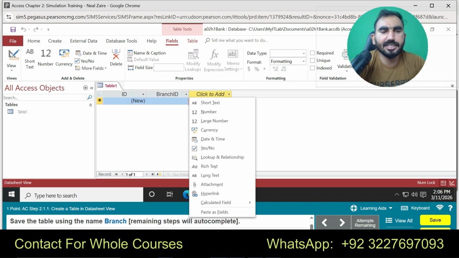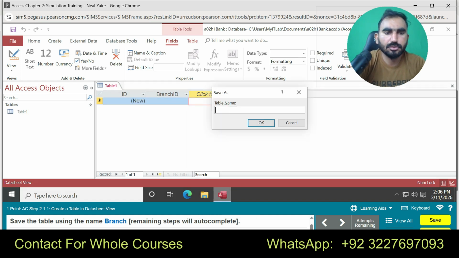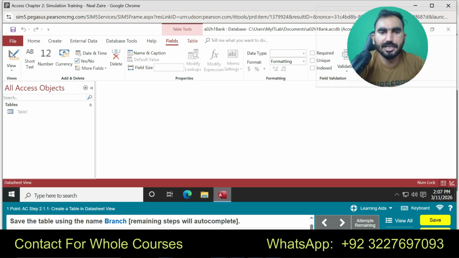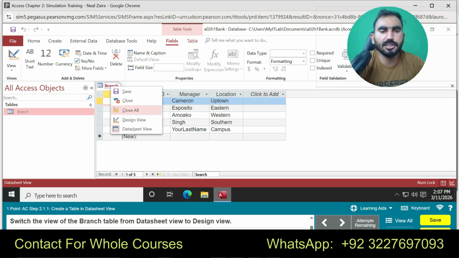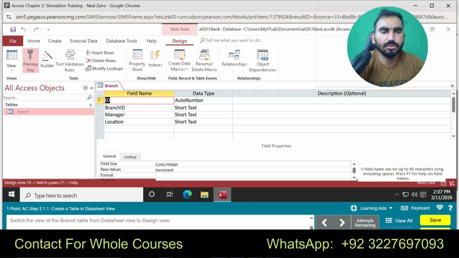Save the table using the name branch. I have done this modification. Switch the view of the branch table to the datasheet view. Switch the view of the branch table from datasheet view to design view.